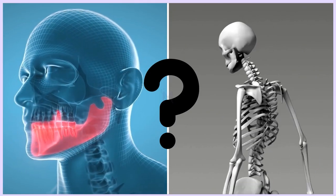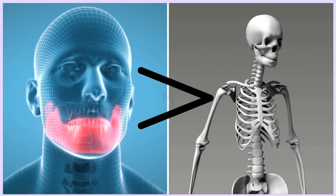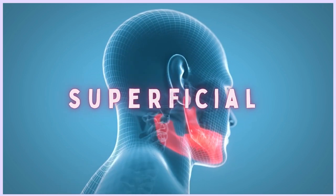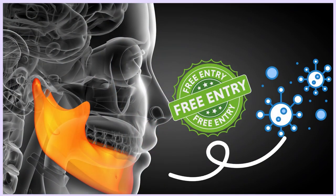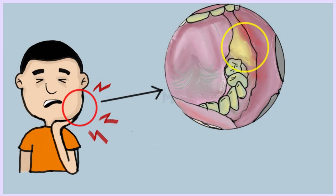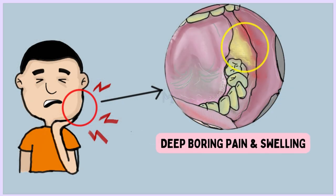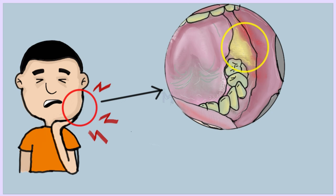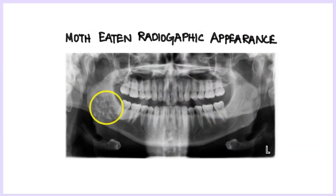The mandible is highly radiation-exposed due to its superficial location, and the jawbones act as an entry point for infections since they support the teeth. As we saw in the case, the patient experienced deep boring pain with swelling and pus discharge associated with draining sinuses. On examination, the bone was exposed — a typical feature of osteoradionecrosis — and on radiographic examination, a moth-eaten appearance was seen. These are the typical clinical and radiological findings in a patient suffering from osteoradionecrosis.